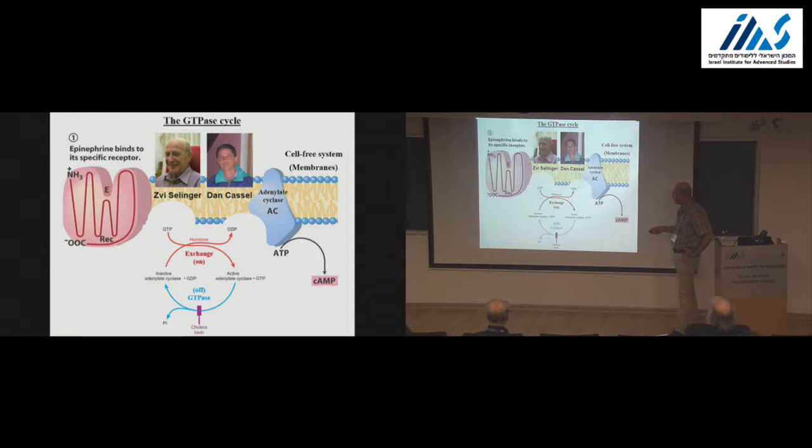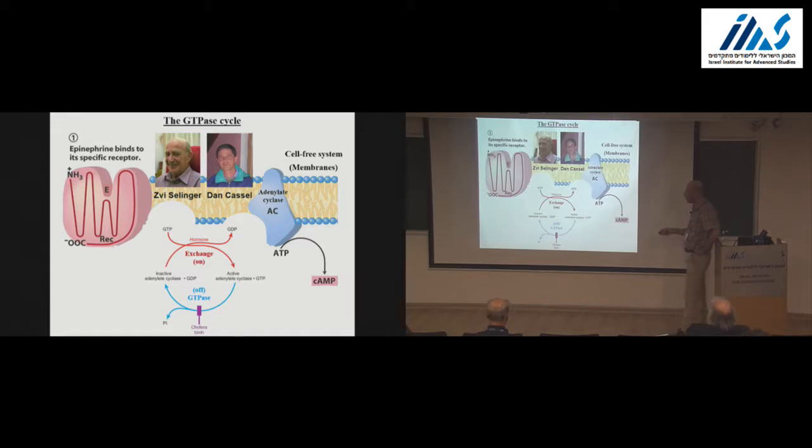And then the off reaction is the GTPase reaction, where the phosphate is cleaved, it goes out of the protein, and the GDP stays inside. And this is the inactive conformation. It can no longer activate adenylate cyclase unless there is a hormone still there on the receptor, and then it could go another cycle and another cycle.